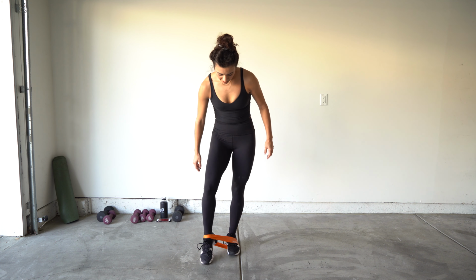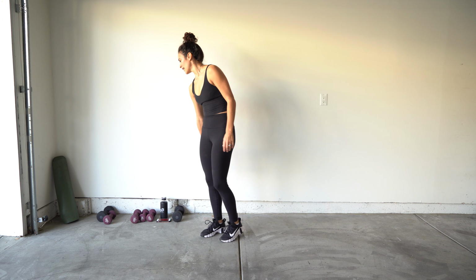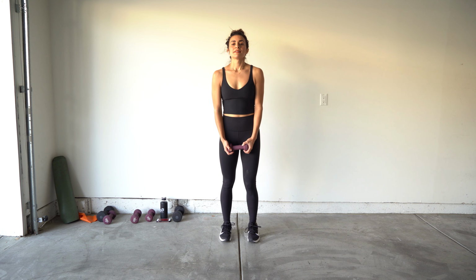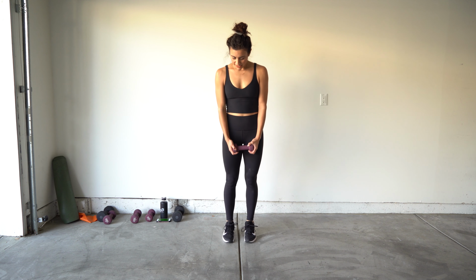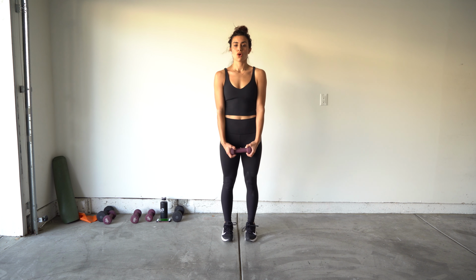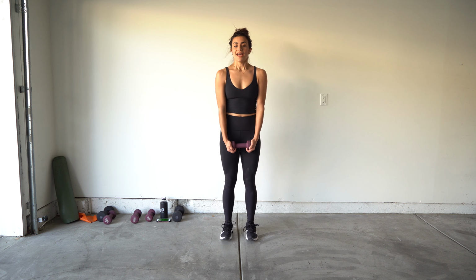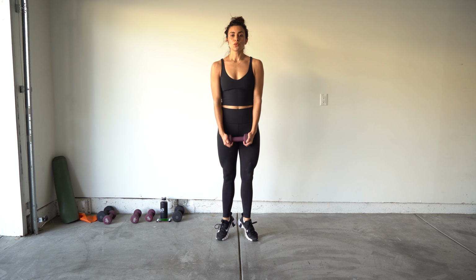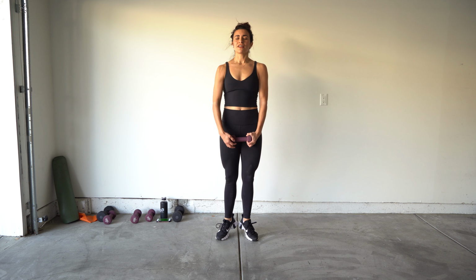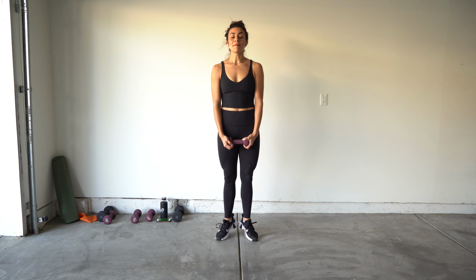If you want to be crazy, grab a weight. I'm gonna grab a 5-pounder just to make some effort. Feet parallel and lift. And heels together, squeezing and lifting. You should feel a zip all the way up the back of your legs.